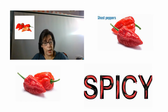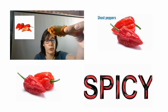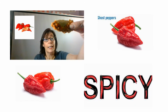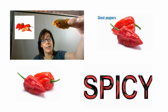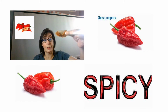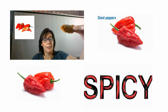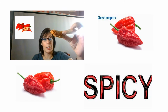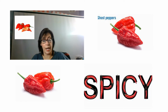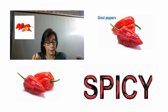I went ahead and tried one already. So again, you can see the crunch. I'm not going to try it now because I'm probably going to start coughing. They are spicy, not a whole lot. You bite into it, it has a good flavor, but then the spiciness kicks in. I had a little coughing fit. So I won't bite into it, but you can see they are juicy, with a lot of crunch. They are good, but have your drink ready on the side. I was turning red too, but they are very good.